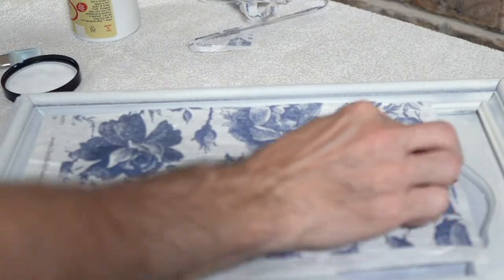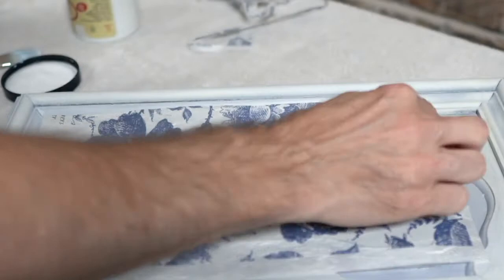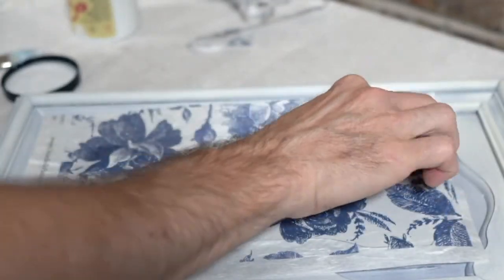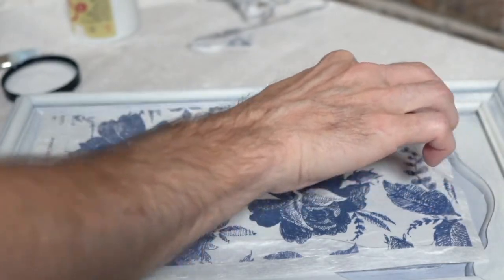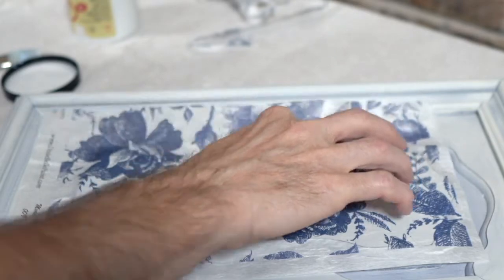Okay, and my camera likes to zoom in on whatever's in front of it, so I'm sorry if my arm has got in the way. I'm moving so quickly I forget about my camera sometimes. But I think you guys are probably patient enough with me on that.